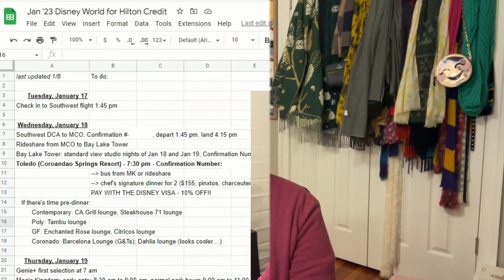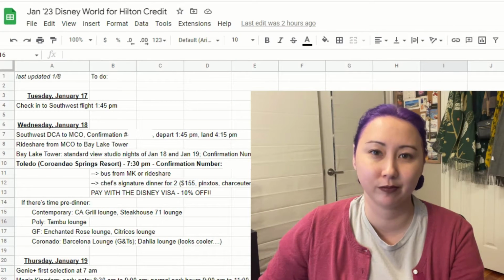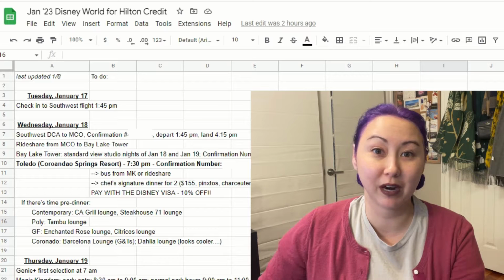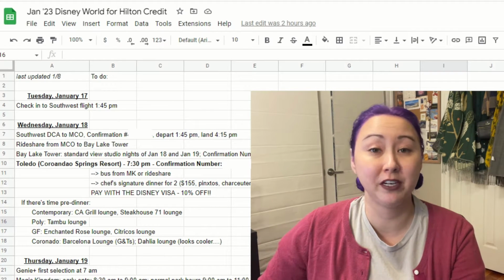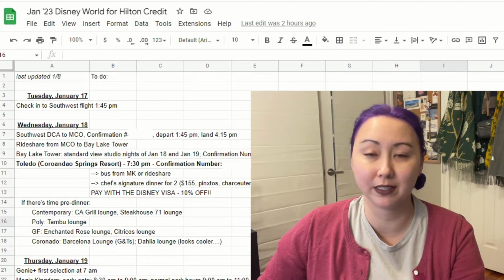As my partner and I start to finalize aspects of our trip, we keep a master plan document. In this case, it's a Google Sheet that we share between us. I'm going to cover some of this information up for privacy's sake, but basically you can see that we've got all of the relevant days and what we'll be doing at what times. For example, on the day that we leave, we have our flight, the confirmation number we need for that, as well as the relevant times.